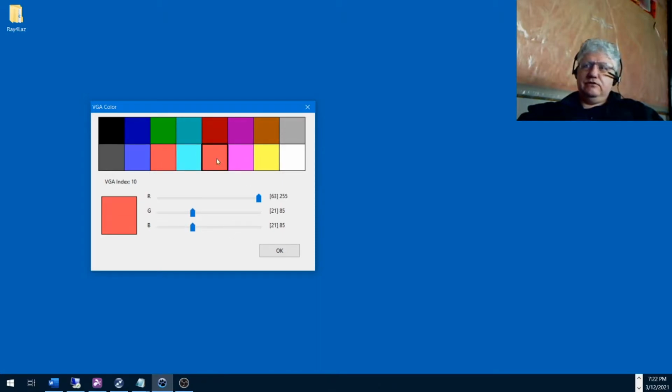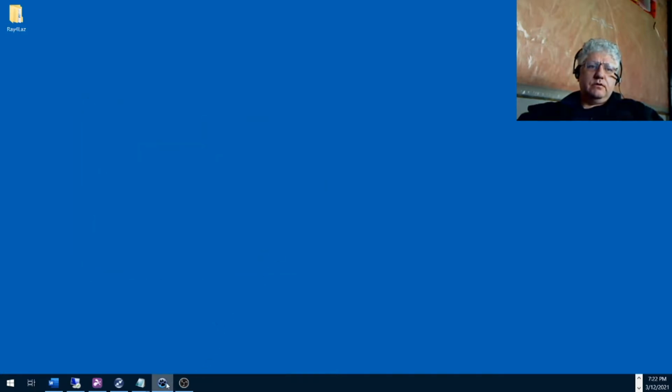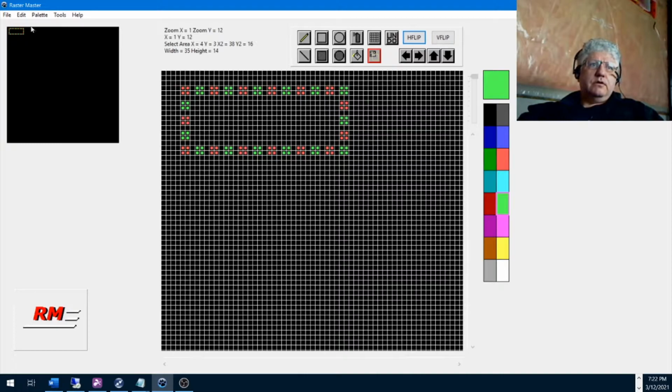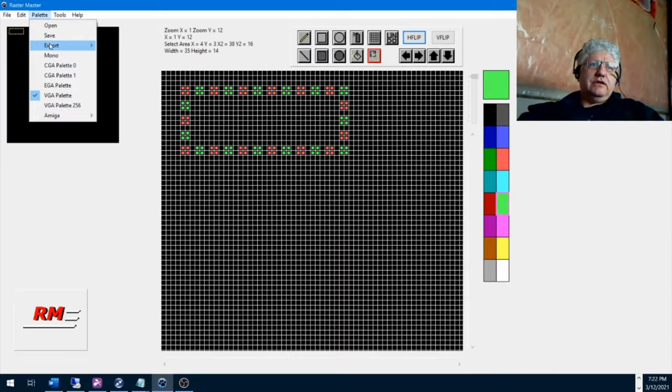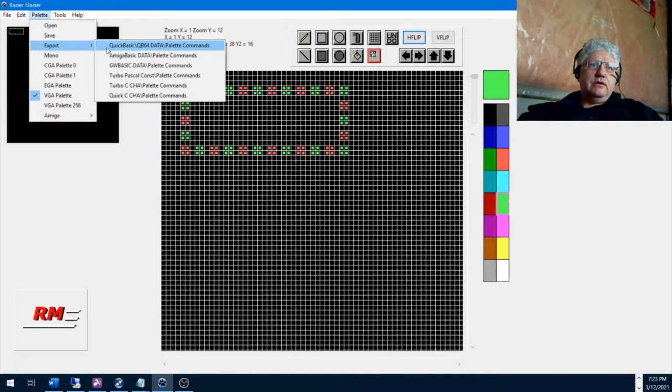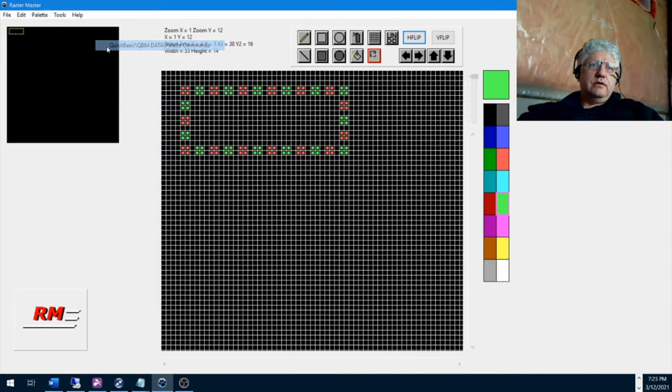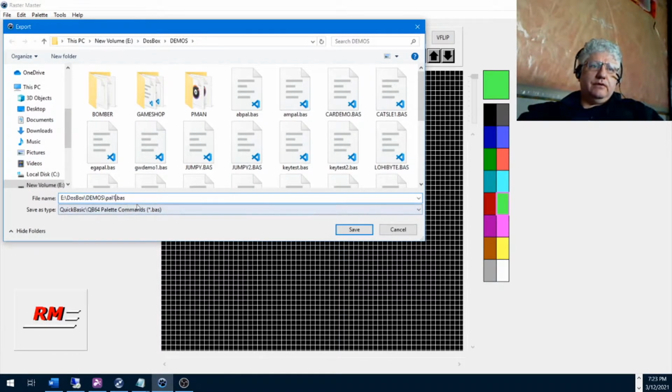And we'll change this to green, and green is 85, and the other two colors are, that's right. So now let's export the palette. And we'll call it PAL2.